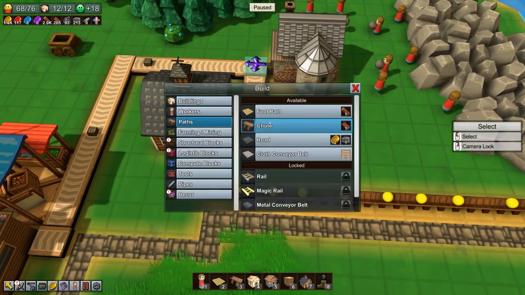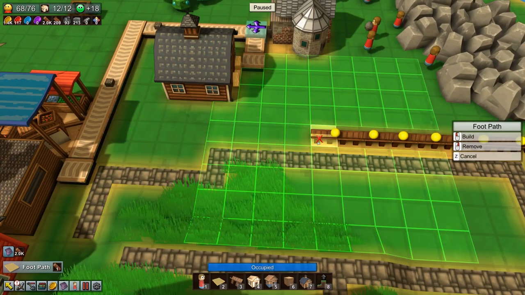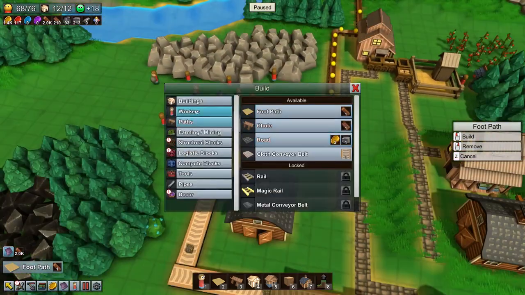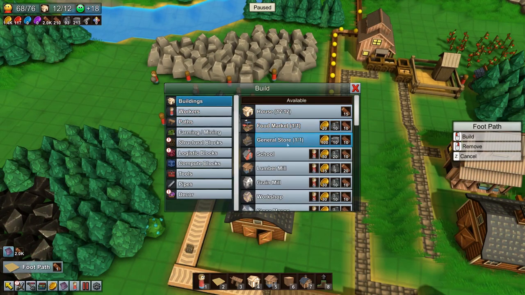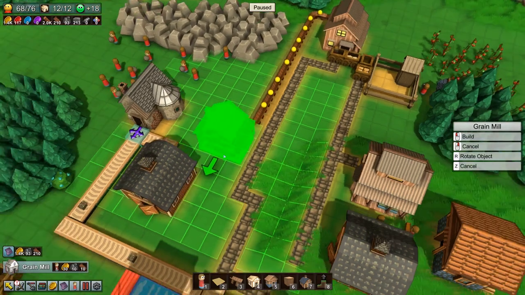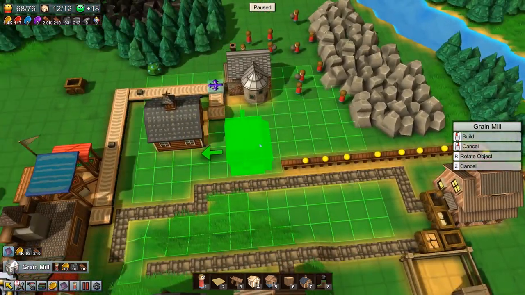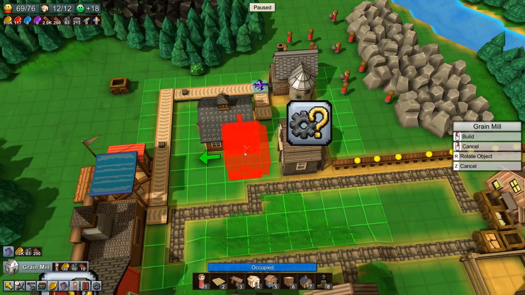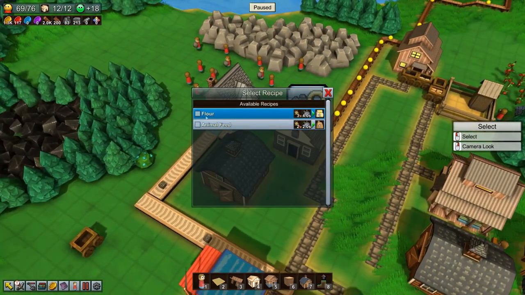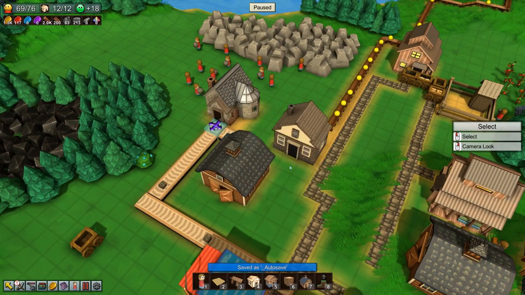We're going to go paths. Footpaths, sure. And then what was that, actually? Was that a grain mill? I'm pretty sure it was a grain mill. So buildings, grain mill. We're going to put the grain mill right here. We could go right next to it, but let's go with right here. Boom. Perfect. And you're going to export flour and animal feed both.